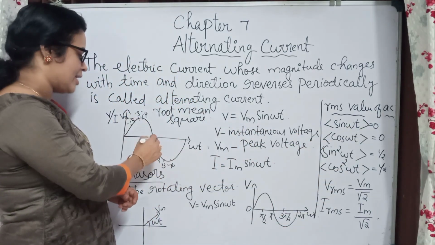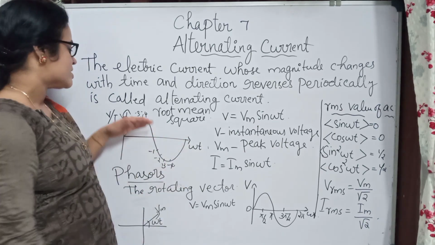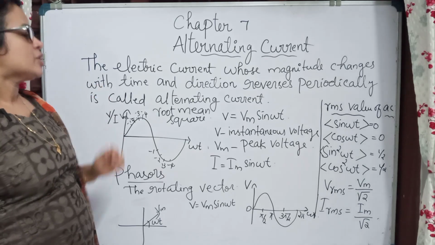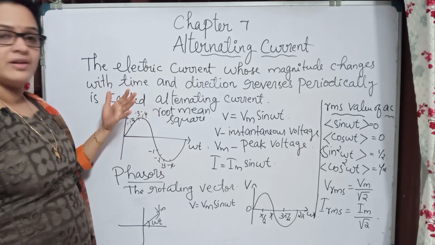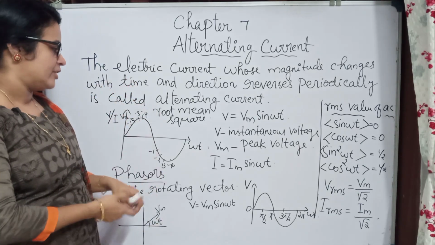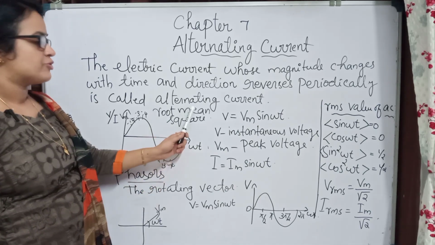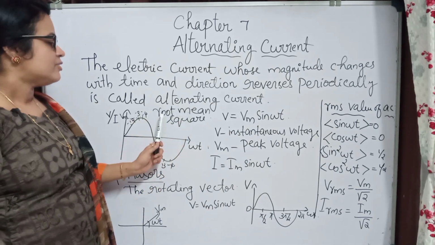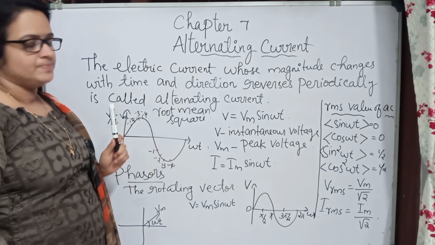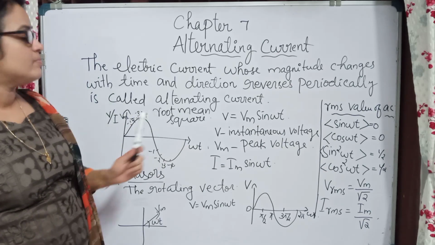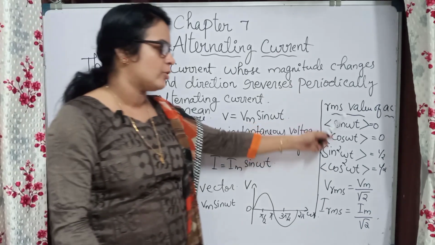Here we have positive values, here the corresponding negative values. So if you are taking the average, that will get cancelled. Clear? So to avoid that, what we will do is take the square of these numbers, then find the mean of that, then calculate the root. That is called RMS value, that means root mean square value. So that is a very important thing.